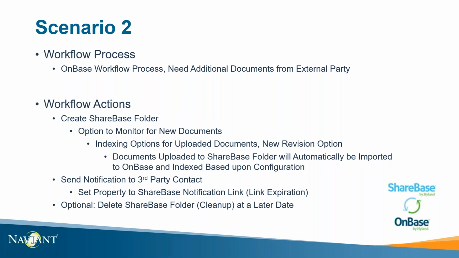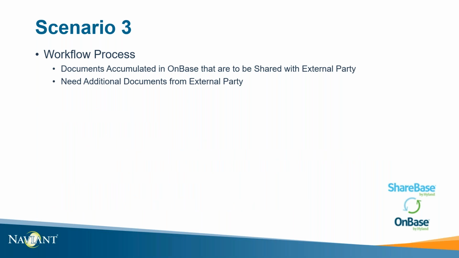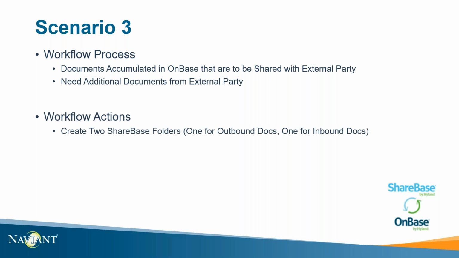And again, same optional function to be able to delete that ShareBase folder. And then really the third scenario, which is what I'm going to demonstrate in just a few moments, we need bi-directional. We want to take documents that are inside of OnBase, share them with an external third party, but we also need to allow the third party to share additional documents or revisions to the documents that we shared with them back into the OnBase system at a later point in time.